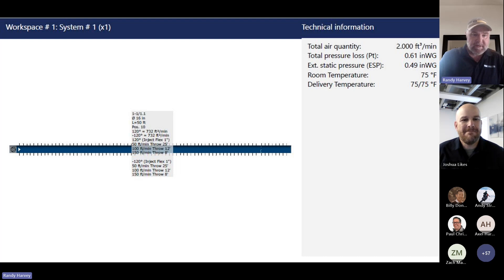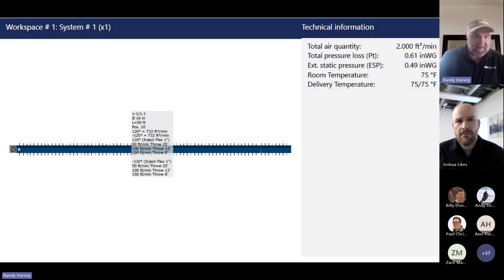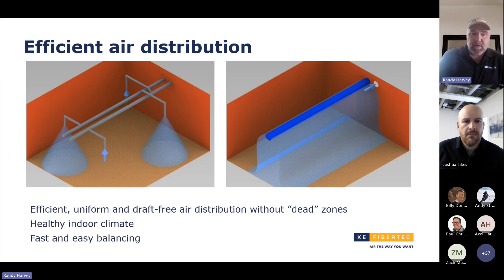I just want to show them one of our quotes — it's just a cutout. It will tell you everything you need to know about that piece of duct. For example, this is at 25 feet off the ground — it's going to be 50 feet per minute at 25 feet, 100 feet per minute at 12 feet, and 150 feet per minute at 8 feet. It'll tell you everything you need to know. We're also going to send a CFD with every quote — it's not a true CFD, but it's a cutout version based on a similar project. If you want a full CFD, we can have that done, but they're very expensive.